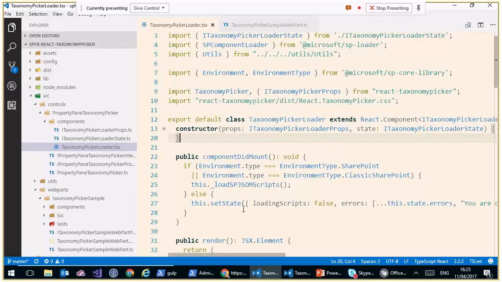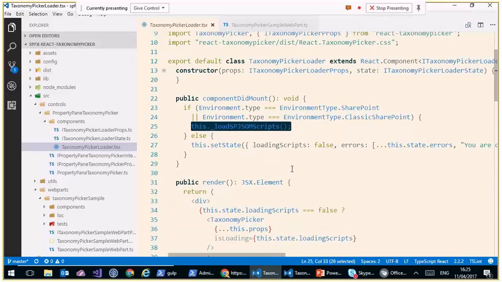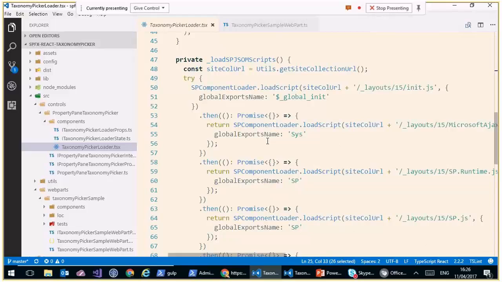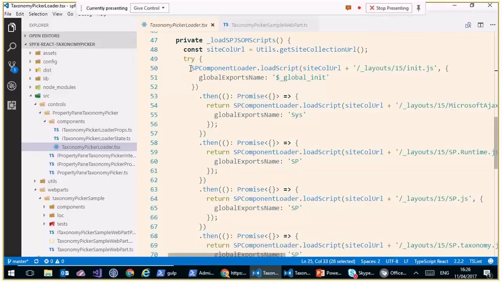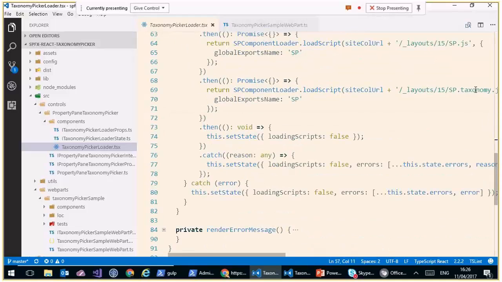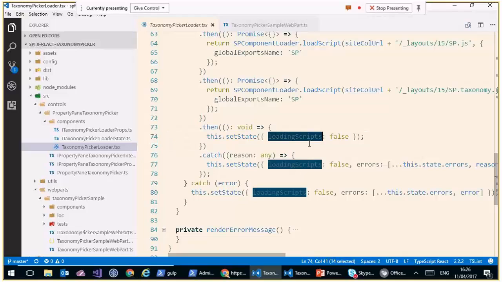The only thing this wrapper does is, in the component mount, load the sp.js scripts on here. And you can see how I am using this SP loader, Microsoft SP loader. So we have different promises, and in the then we load every single file we need, and after that we can just swap and say, okay, all the scripts have been loaded.